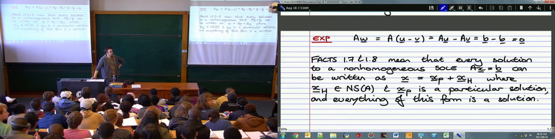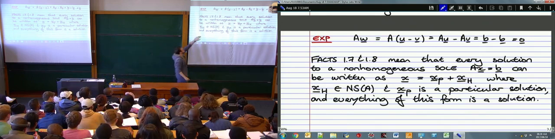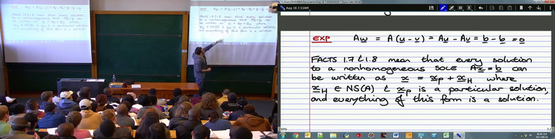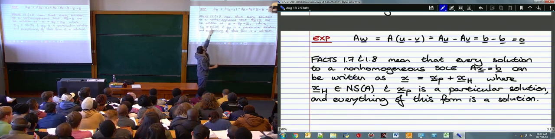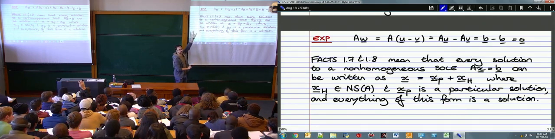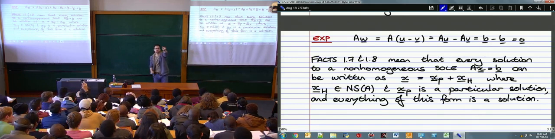No, it can have 0, 1, or infinitely many, which we're about to do in a moment, because this null space of A has either got one thing in it, which is just the 0 vector, or it's got an infinite number of things in it. So for the solution to the non-homogeneous case, there are three options. Either we can't find a solution, or it's one solution plus just the 0 vector, or it's one solution plus an infinite number of things. So in a moment, we're going to prove what we set out to at the start, that it's either going to be 0, 1, or an infinite number of solutions, using this sort of construction.